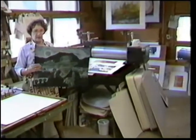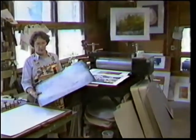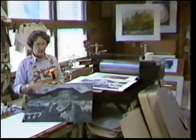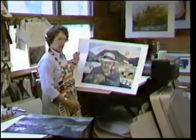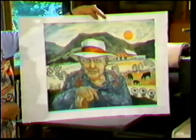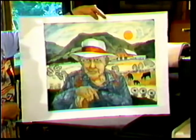Instead of using metal plates to work with, I use scrap cardboard for the base of my plate, and on it I glue all sorts of different fabrics. So the plate itself is a collage plate from which I print, just as an artist would print from an etched plate, but these are paper plates made with materials that are discarded, and they're given a new life in this art form.